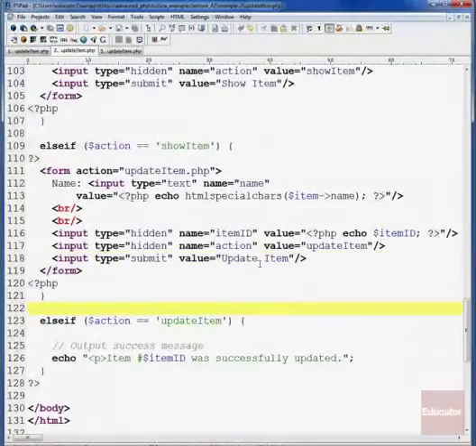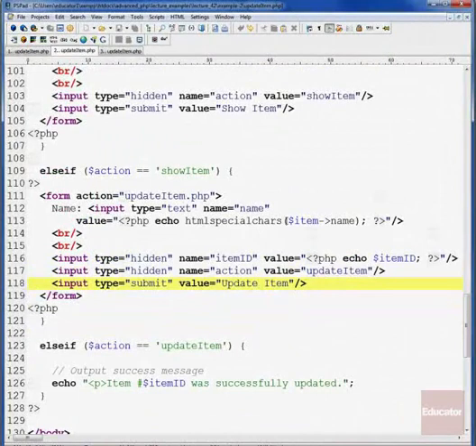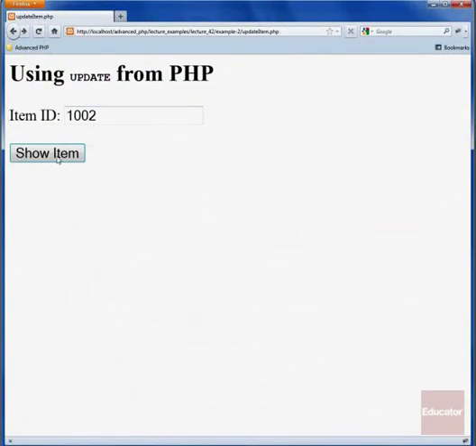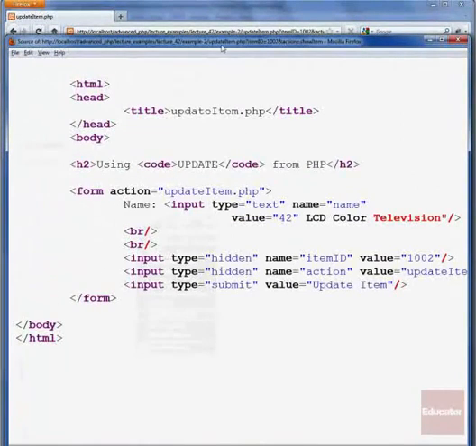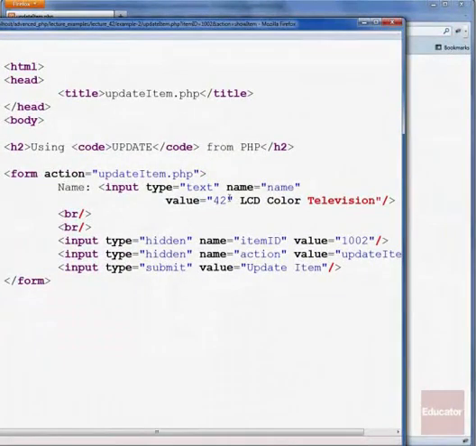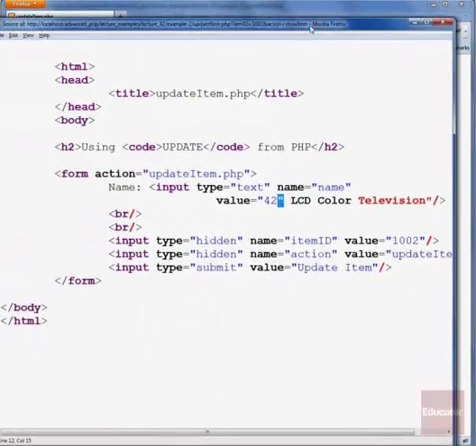Well, let's say we were to go and actually get rid of that HTML special chars function call. Now if we try to load item 1002 and we click show item, you're going to see that all it shows is 42. And why is that? Well, if we look at the source and we blow it up, we can see that this double quote was not turned into an entity, so HTML interpreted it as the closing quotation mark for this value attribute.